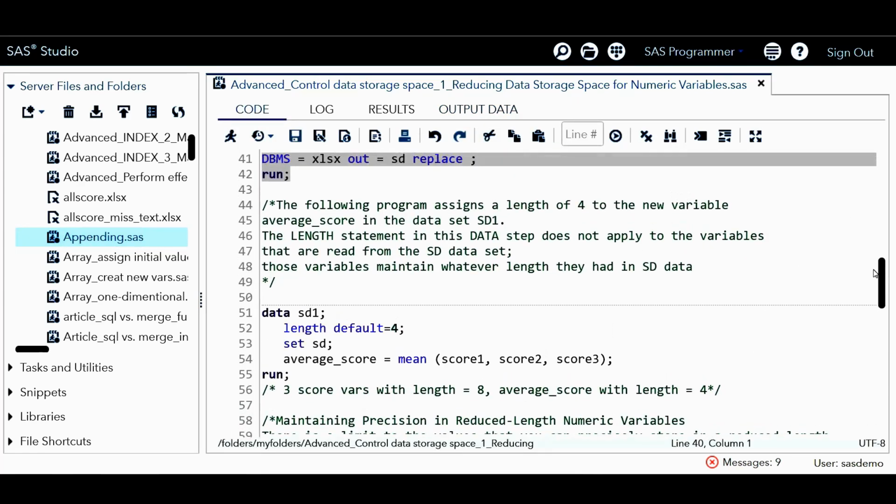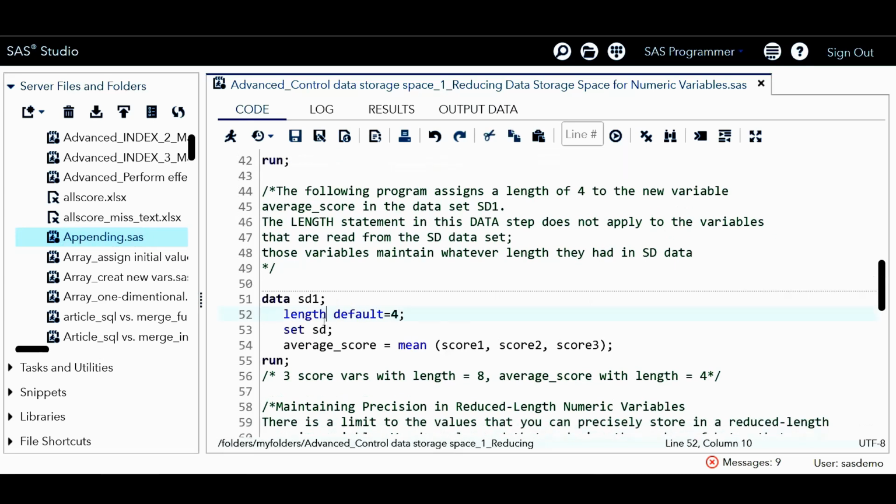And then in the following program, I use the length statement to assign a length of 4 to the new variable that will be created, that is average score. This new variable is created by the mean function to calculate the mean for the 3 score variables. Because in the length statement I include this default equal option, all the newly created variables will have this default length, which is 4.